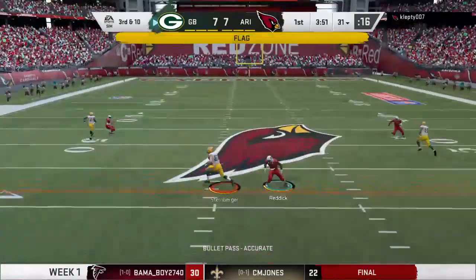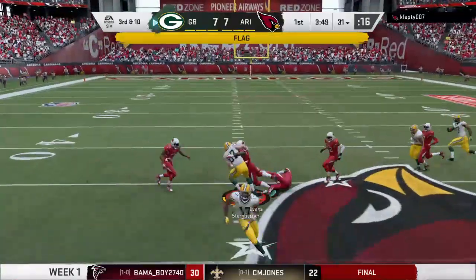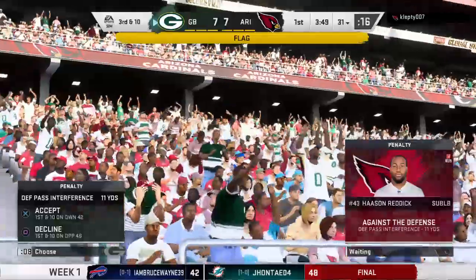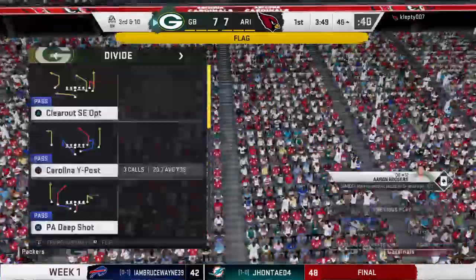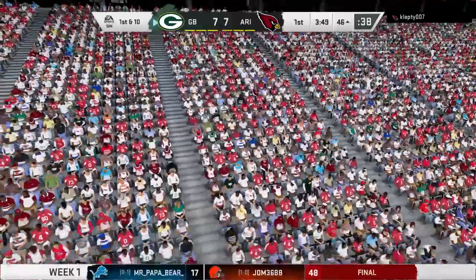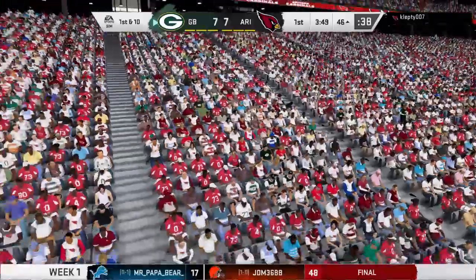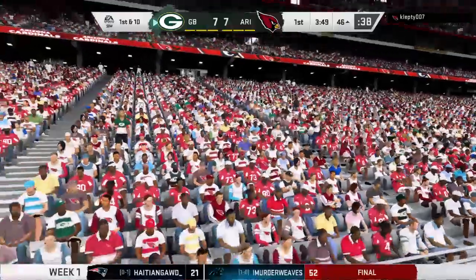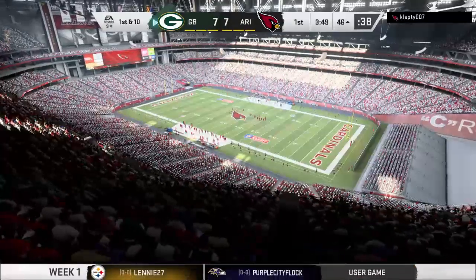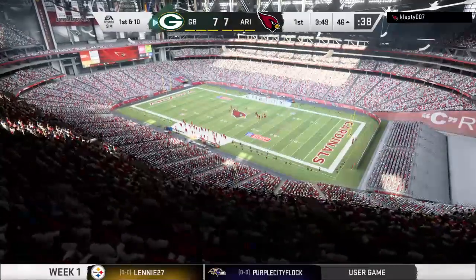Working from the gun, Rodgers. He's got the tight end, Sternberger. And he'll be taken down, but not before they work it across midfield. So even with the pass interference, it's a completed pass. They'll go ahead and just take the play instead. How about the effort? Making the catch despite the pass interference. Nothing else to be gained on the play. No need to take the penalty. The play stands.